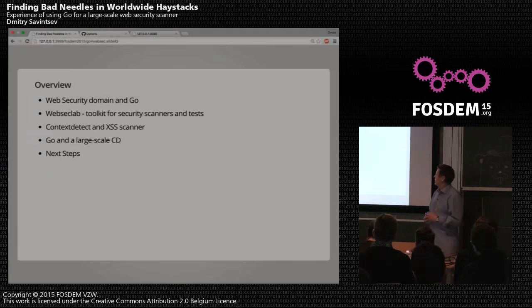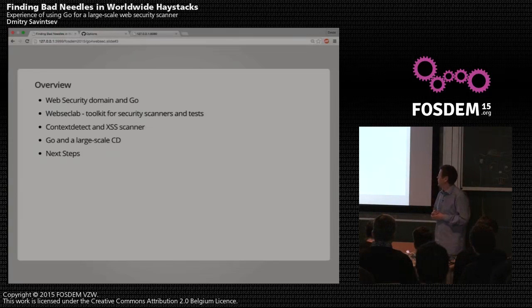So this talk is about web application security in Go. I haven't heard a lot of information or experiences about using Go in the security space. There are some programs, for example for encryption, that use it, but traditionally web application security people use a lot of Python, Ruby, and also Java. Some scanners are written in Java. I hope to change this and get a little more Go, because I think it's a great language for security.